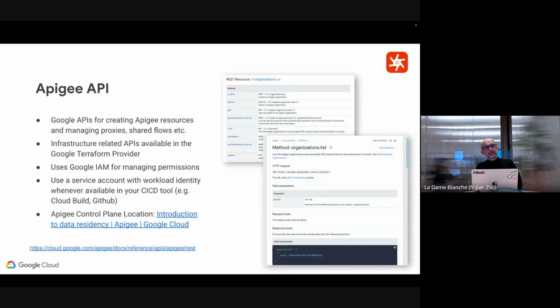And of course, everything can be done with the Apigee API. Maybe it's too low level because I have to write some curl or some code to be able to call it. But with it, you are sure that you can do everything. If you have something that you can do with the Apigee CLI or maybe the Maven plugin, you could do it with the Apigee API for sure.